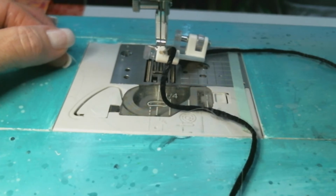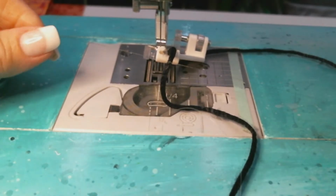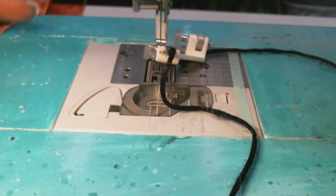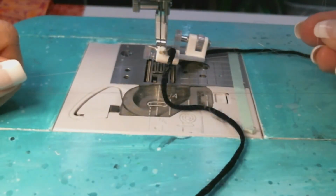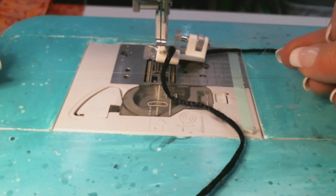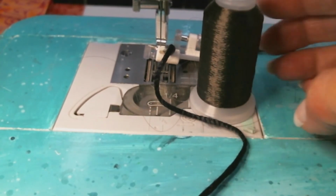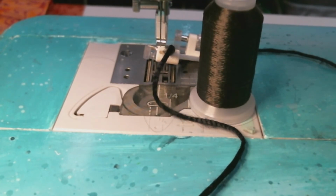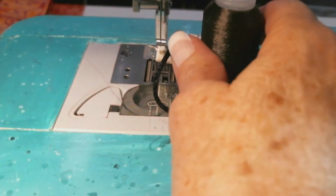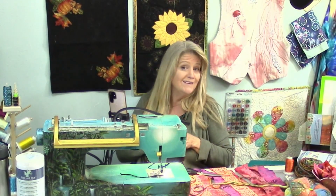We're currently out of smoke. We did just have the company that winds this for us resurface recently, so we should have this smoke back in stock soon. You can see you lay the two threads over the trim or the fabric, and the one you don't see is the thread that you want to use. And see how you can't see the smoke? Well, that would be the correct thread for sewing this yarn. But you guys get to vote. Invisible thread or not. Type invisible if you think I should use the invisible thread.